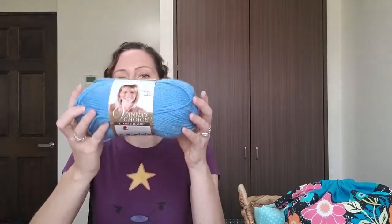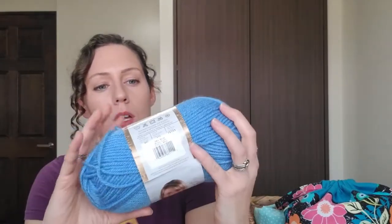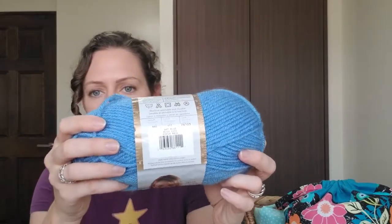I was thinking about maybe doing a tutorial on how to use different types of pom-pom makers, since I have these two types and I've also made pom-poms in the past just using pieces of cardboard. I mentioned this is for a friend whose baby girl is due next month in October. I also have another friend due next month who's having a baby boy, and those two friends know each other. So I thought it would be cute to make them little matching baby bear hats. I'm planning on casting another one on in the next couple days — same Vanna's Choice yarn but in Sky Blue.